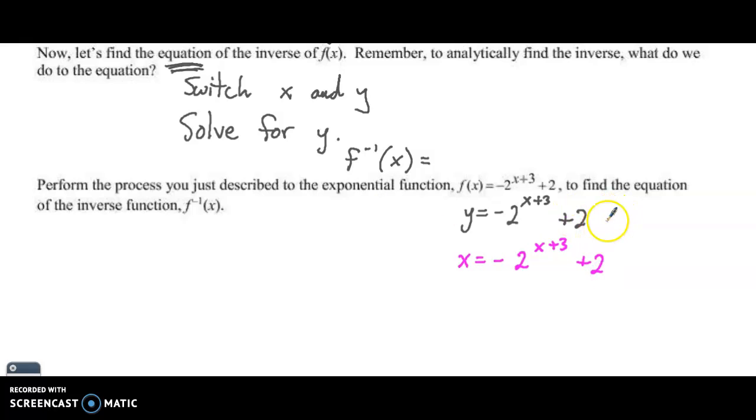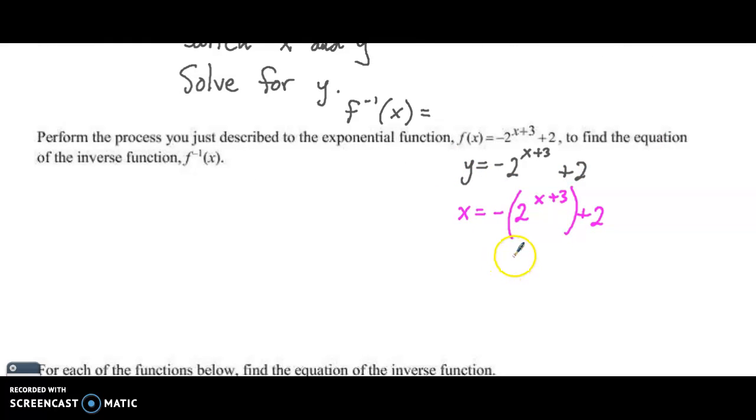Now what I would do is try to get the exponent all by itself. I almost said exponential and then switched. So what I would do, this is just me, is I would think about how I can subtract 2 to the left side, but then I also need to divide everything by negative 1. I'll even change colors to emphasize that there's a negative 1 as an a value in front. So that's going to change the sign of everything. So divide everything by negative 1. So now we have 2 to the x plus 3 power.